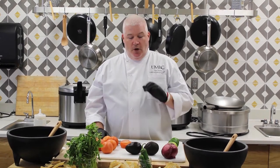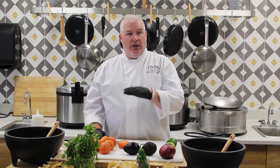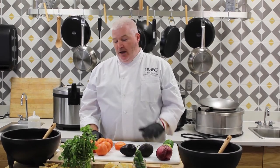Pico de Gallo is made everywhere. Some people call it salsa fresca. Some people just call it salsa. We're making a traditional pico de gallo with tomatoes, limes, onions, cilantro, and jalapenos. You can make it with any kind of thing you want. I make mine sometimes with orange and cucumber for a fish. I've also made it with strawberries and pears. So please enjoy the ride. We'll give you a few tips to make sure you listen as we go along, all right?